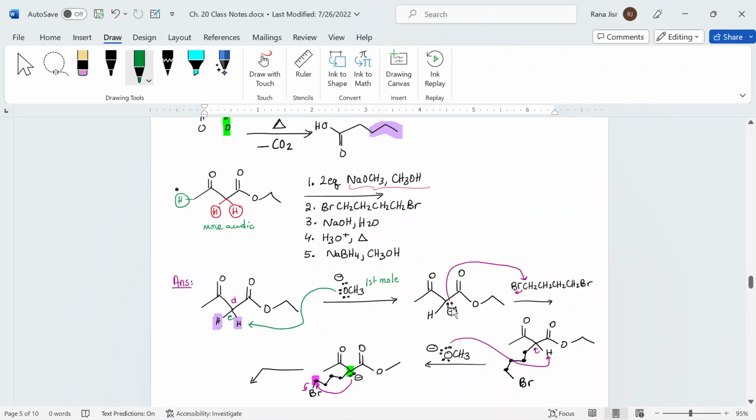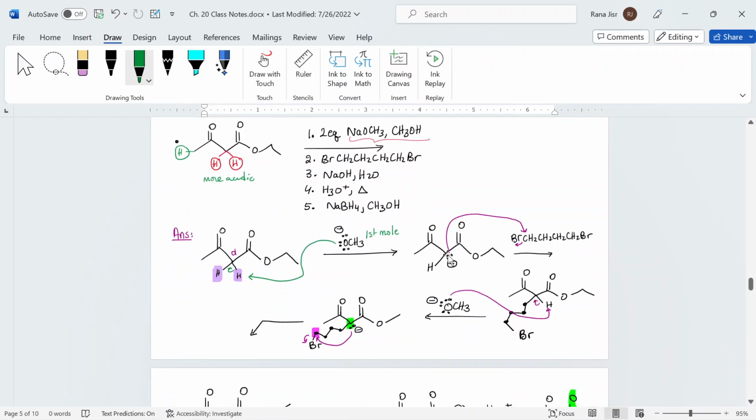So you're forming your nucleophile there. That nucleophile is going to attack the first partial positive carbon. SN2 reaction, bromine is going to leave. So what you did over here, you alkylated the alpha carbon. I added 1, 2, 3, and 4 carbons and a bromine. We're going to do another mole of the base, form the enolate again. Now we already have the alkyl halide.